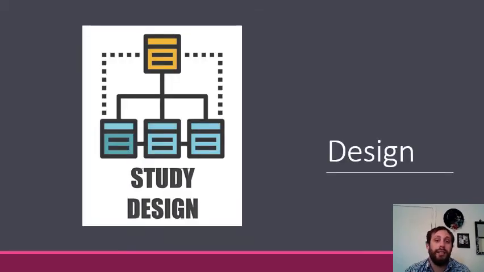So now let's go ahead and talk about what will be in the design section of your methods paper. In the design section, what I want you to do is describe the type of design being used in the experiment. This means specifying the variables as well as the levels of these variables. Additionally, I want you to clearly identify your independent variables, your dependent variables, any control variables, and extraneous variables that might influence your results. And explain whether your experiment uses a within group or a between group design.